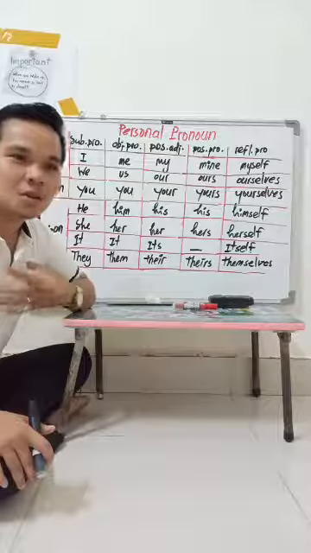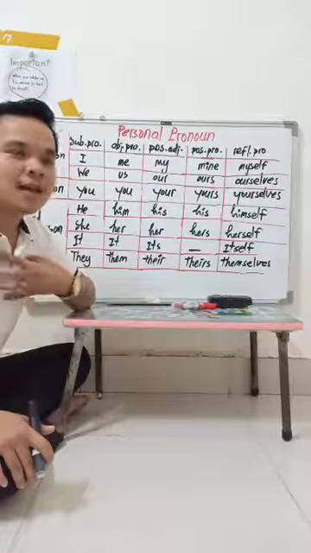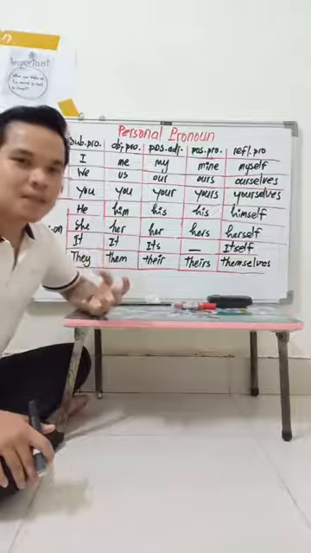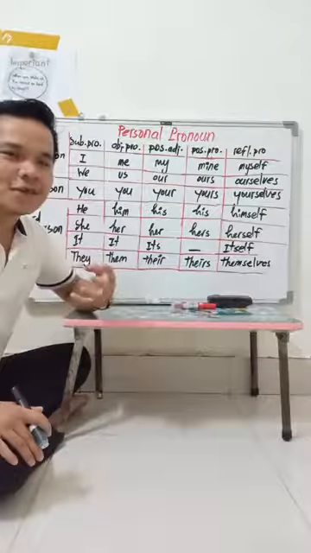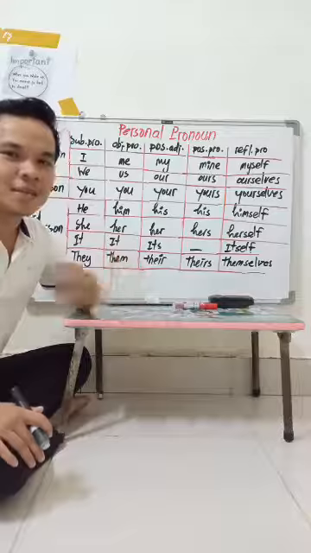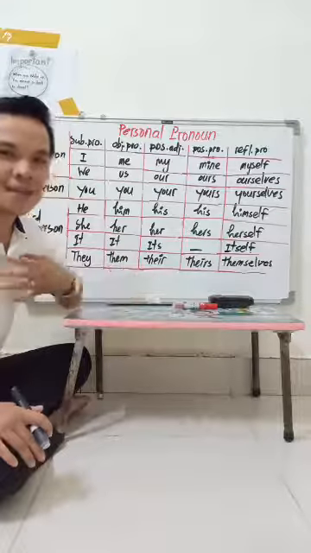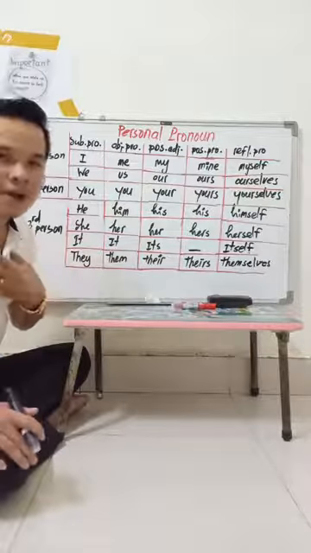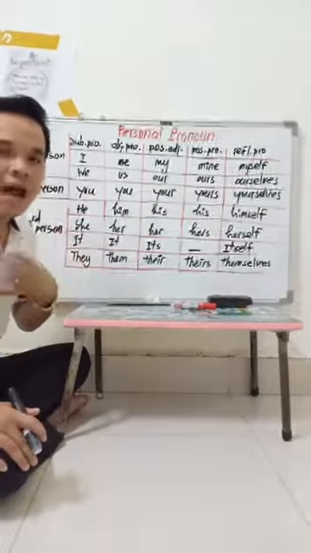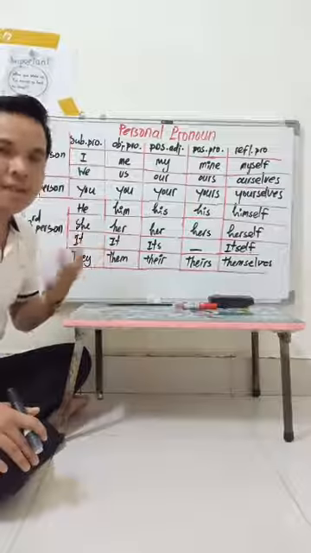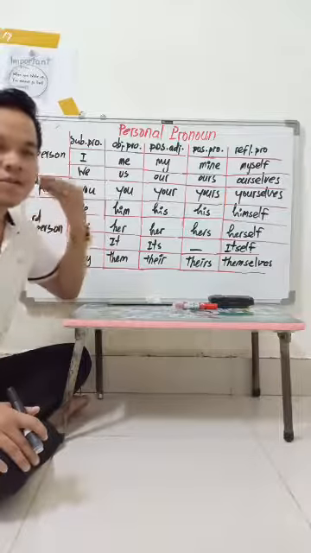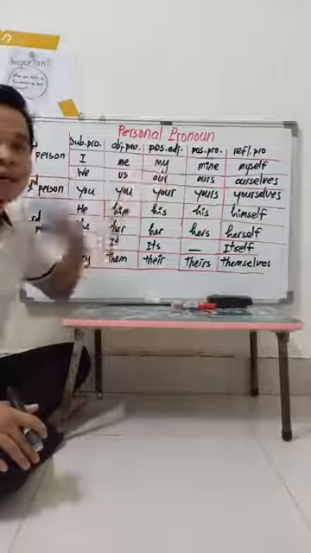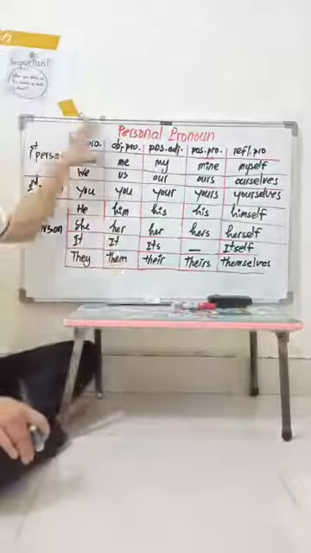Like my name, Bunthon. When I want to speak English, I never use my name again and again. I don't use my name repeatedly. So I use I to replace my name. So pronouns are the words that replace nouns. When we speak, we must know how to take a pronoun to replace a noun. Okay, so let's learn together now.